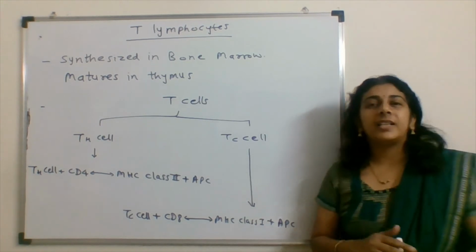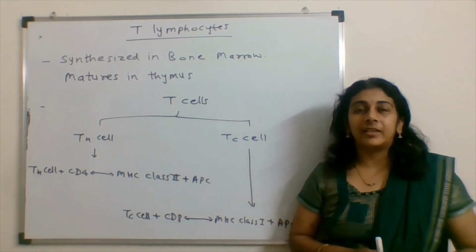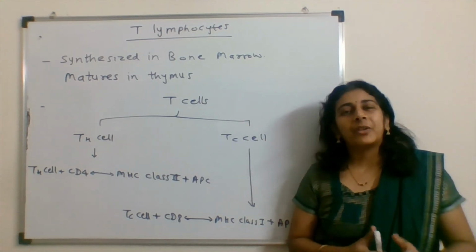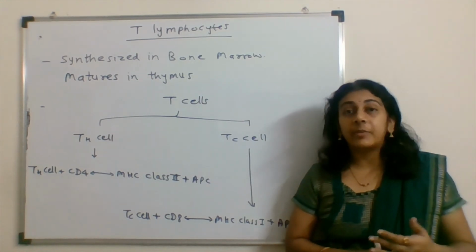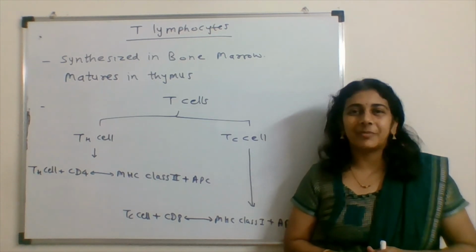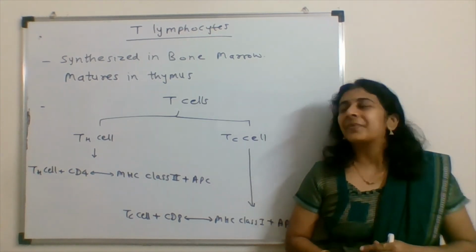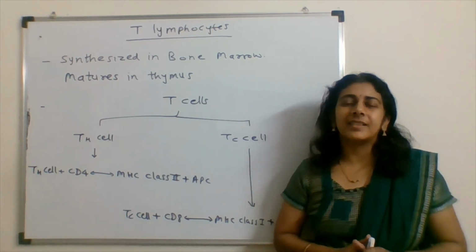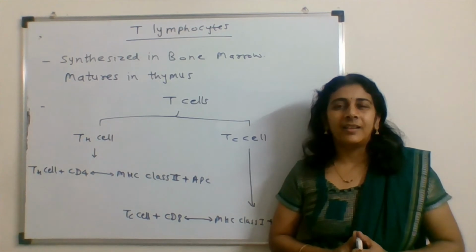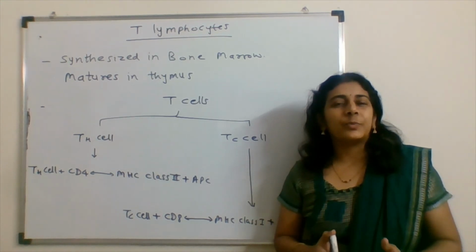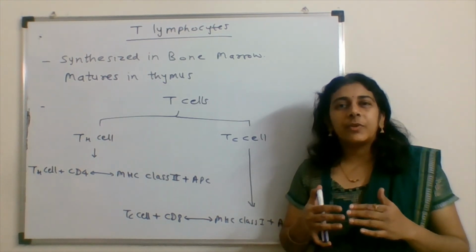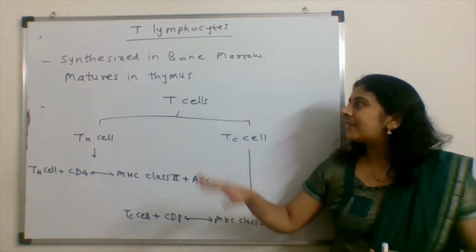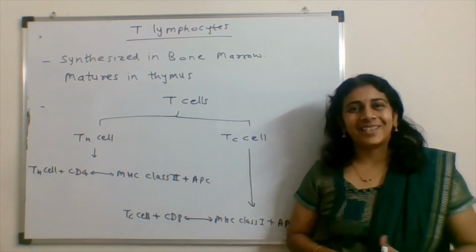So the role of the antigen presenting cell is very important when T cell immune response is concerned. Macrophages, dendritic cells, and sometimes even B cells act as antigen presenting cells. There is one more type of T cell called the T suppressor cell. It is assumed to be used for the suppression of the T cell immune response. And this is about T cells.